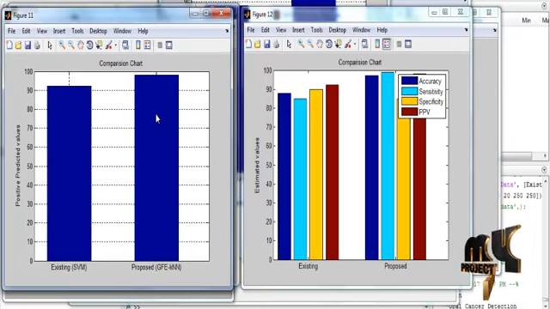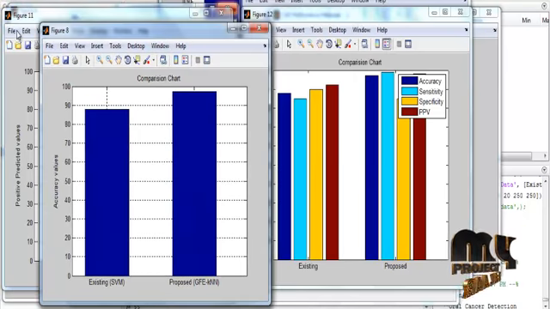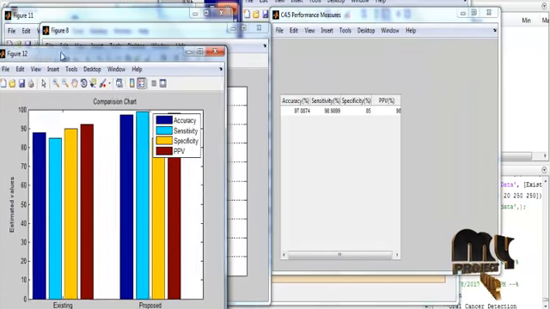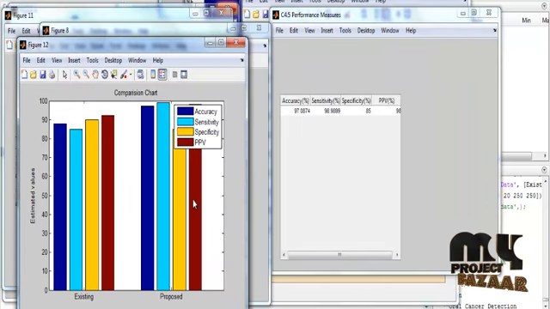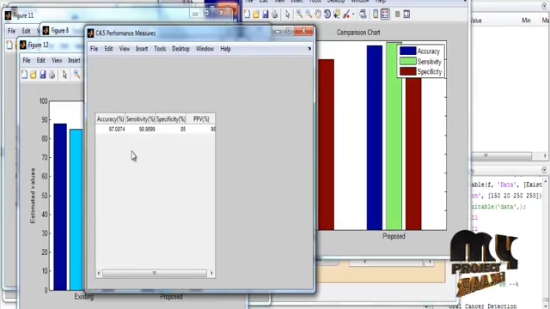Then the comparison chart for the positive predictive value is shown, and then the comparison graph between the accuracies of the SVM and the proposed method is shown. The existing and proposed values for the accuracy, sensitivity, specificity and positive predictive values are shown in bar chart format. And finally, the values for each accuracy, sensitivity and specificity are shown in tabulated format.